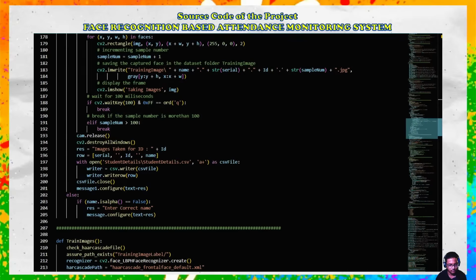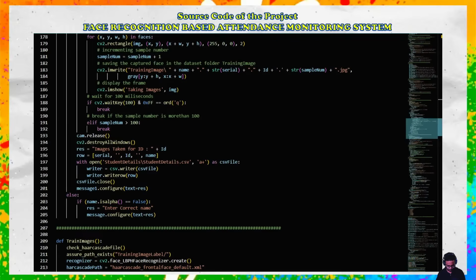Yes. Store this extension as JPG because overall it's an image, right? So that's about it. And on line number 186 here, we are just displaying a message that your picture is being taken, as you have seen on the project. It's just prompting a message. So here on line number 188, it either waits until the image has been captured perfectly and then it's going to stop. Otherwise you can press the Q button in order to quit the camera. So either you wait or you quit, it depends on you.